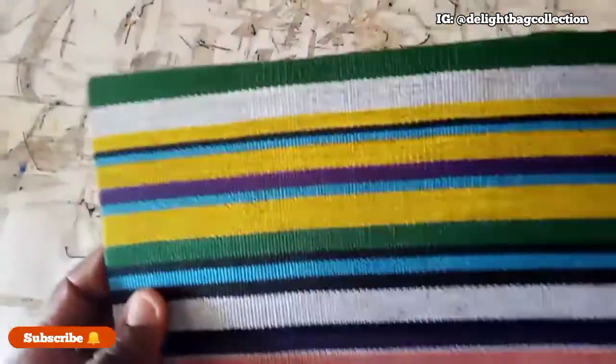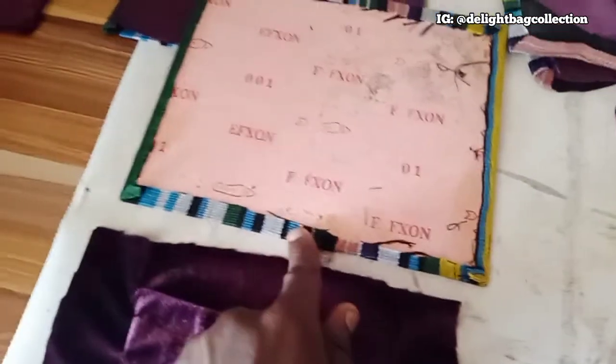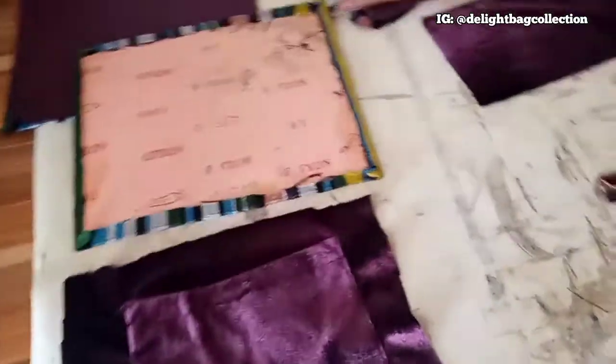So this is everything. After you gum your fabrics to the carry board, this is how it's going to look. So I've done the bottom, the lid, which is the front cover, then the two sides. Here are the two sides, as you can see. The second one is below, and this is the back panel, that's the front panel. So I've cut the lining as well. I want to glue that now.